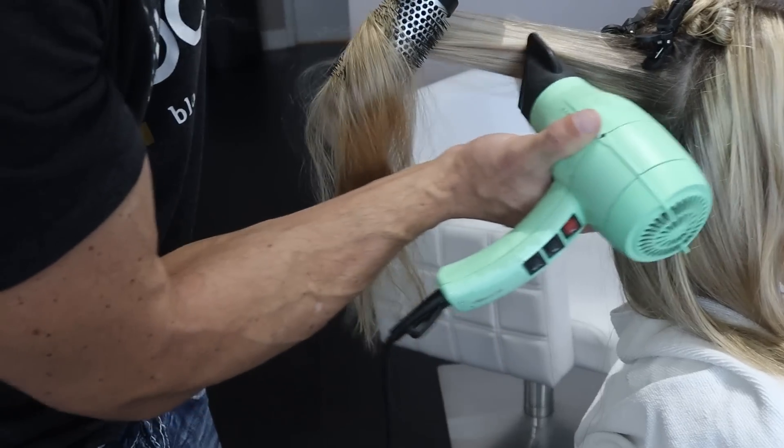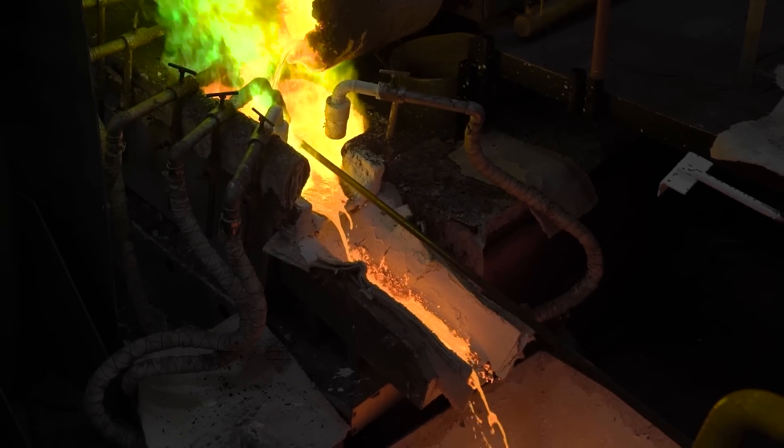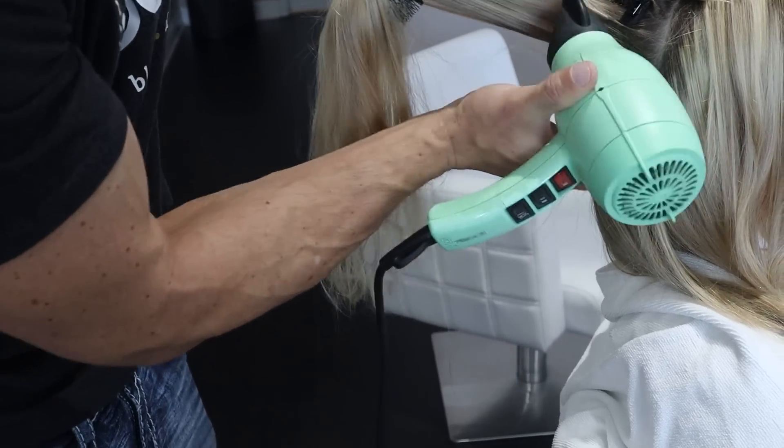A client I was talking to the other day goes to sleep with wet hair, lets it air dry overnight, and then uses a blow-dry brush in the morning to get it looking good. That's an absolutely terrible idea because using a blow-dry brush on dry hair is going to do a ton of damage. Blow drying wet hair is no big deal at all — when it's wet, it's pliable and it will listen to you. When your hair is dry, the only way to reshape it is to put a ton of heat on there. It's almost like melting steel and casting it into a new shape. A much better option would be to re-wet your hair in the morning, blow dry it wet, and make sure you use blow-dry cream.